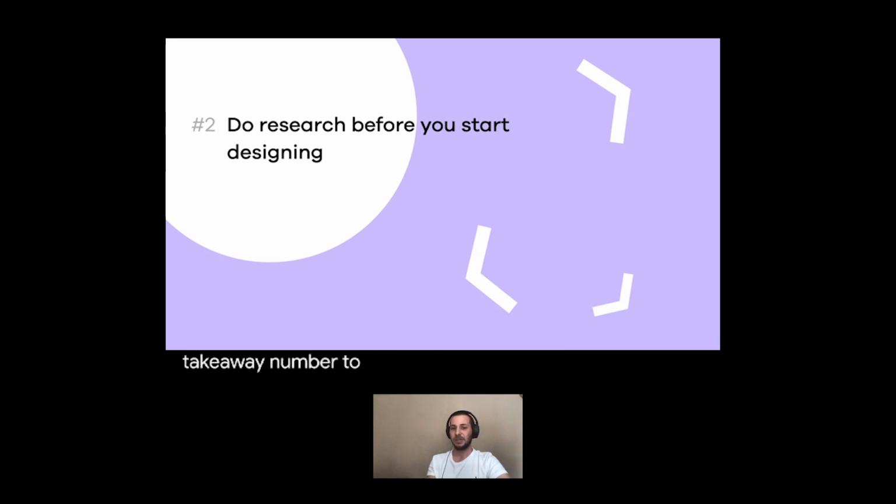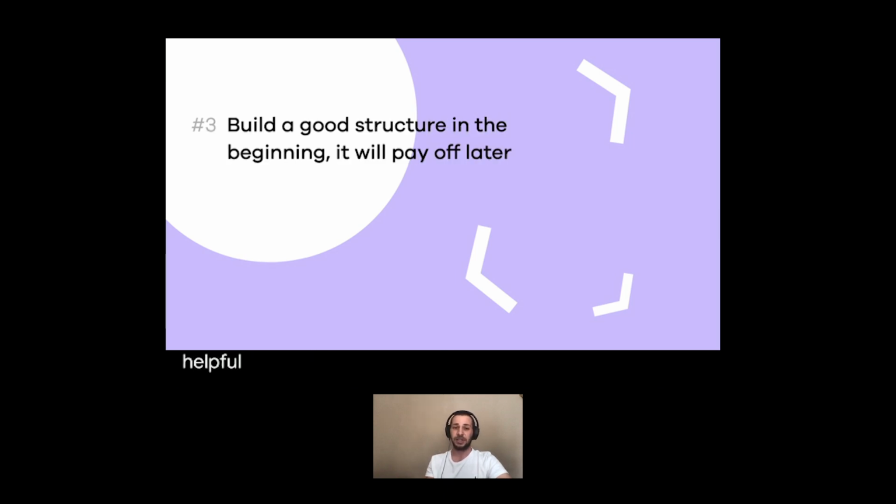Takeaway number 2, this goes hand in hand with the previous takeaway, analyzing the components and doing your research before you start designing is really, really helpful. As mentioned earlier, I started off with the most complex component to understand the limitations and complexities, and of course, understand the effort required. So make sure that you build a good structure in the beginning, as it will pay off later.